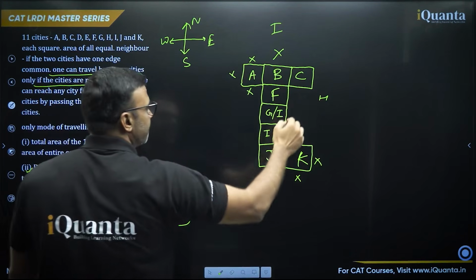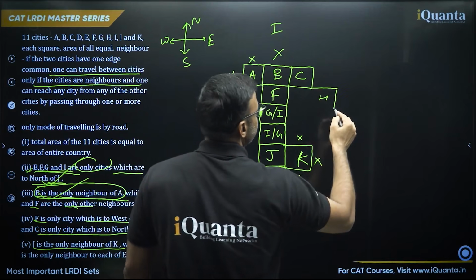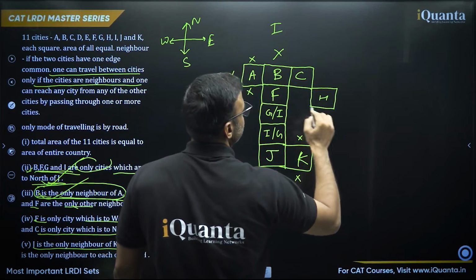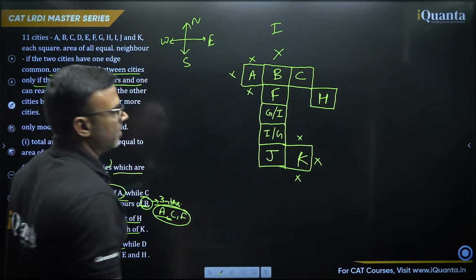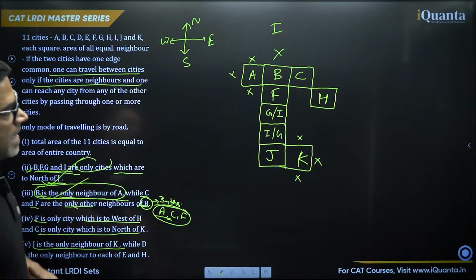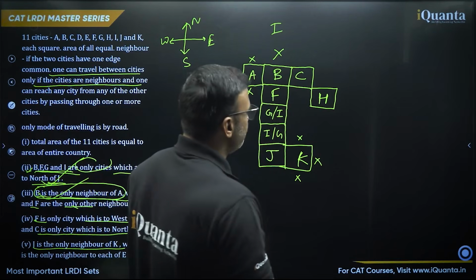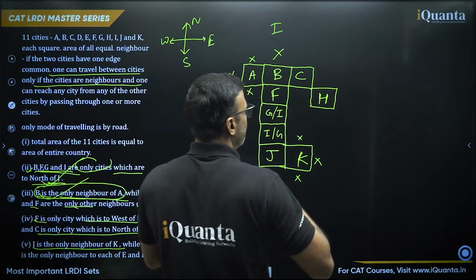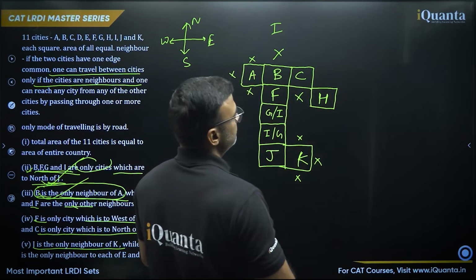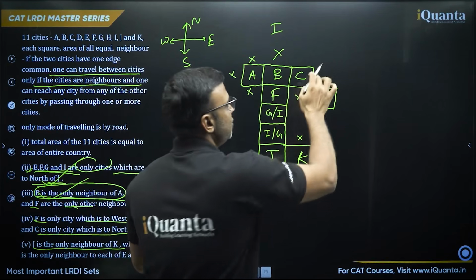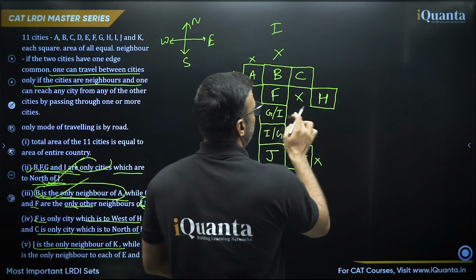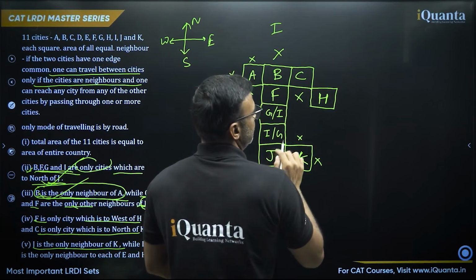Also, we get the place for H, and this is like this, because C is the only city to the north of K. Now, H is still disconnected, so there must be some city here or here, but here we cannot put a city because C is the only city to the north of K. Nice. So there has to be some city here because this will be pretty long. Still, we cannot put anything here.